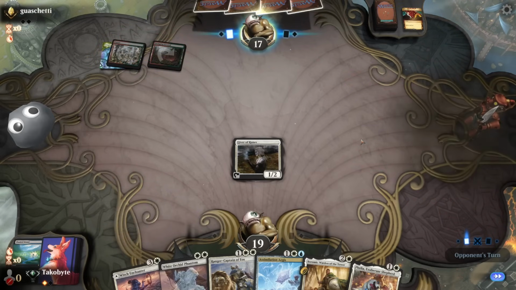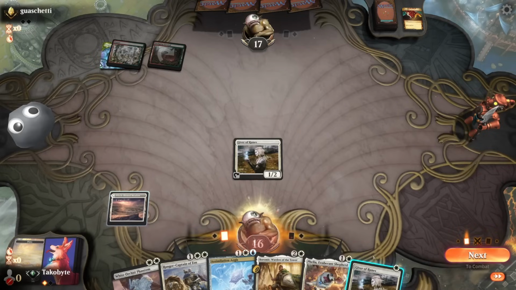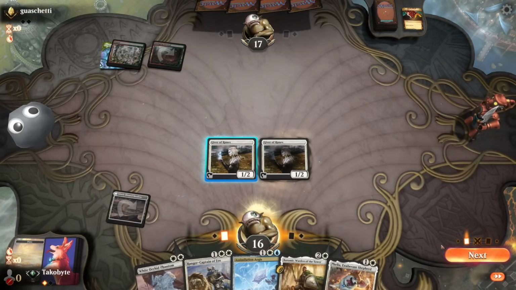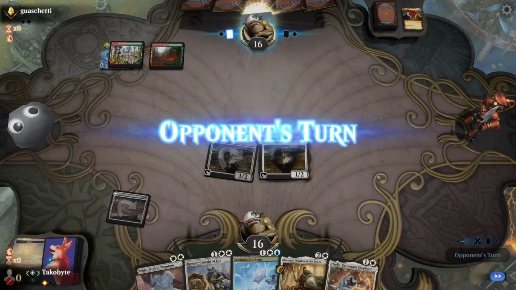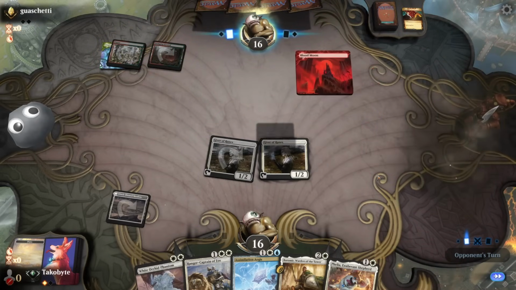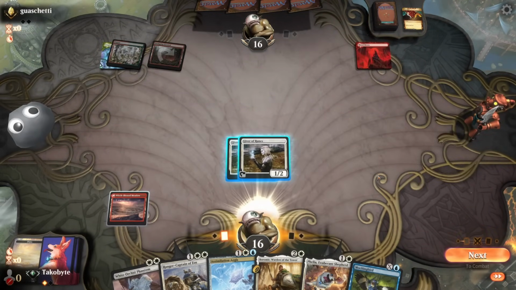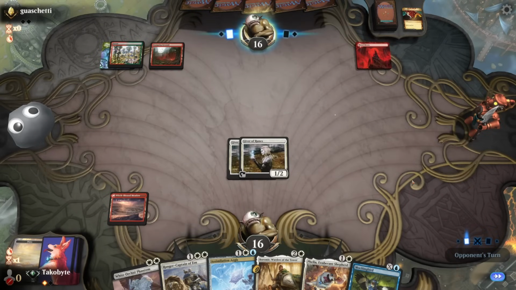Come on. So annoying. The ultimate cheese deck: Stone Rain and Blood Moon. The Giga cheese deck. Yep. My opponent had it again. Another Stone Rain into a Blood Moon.